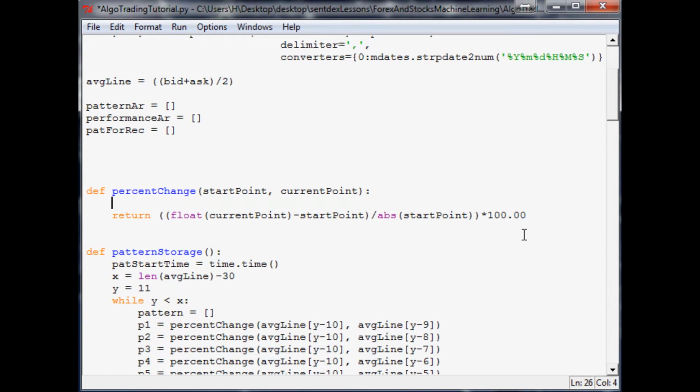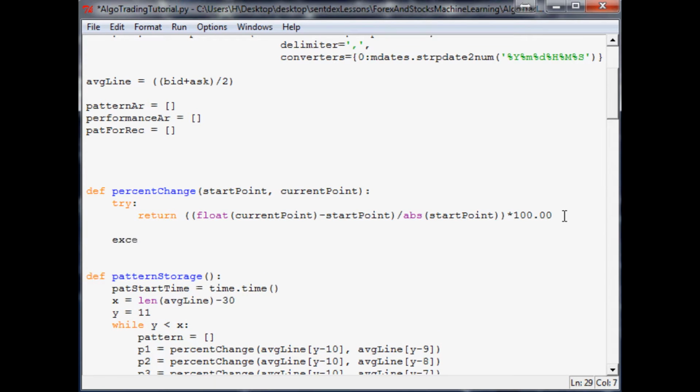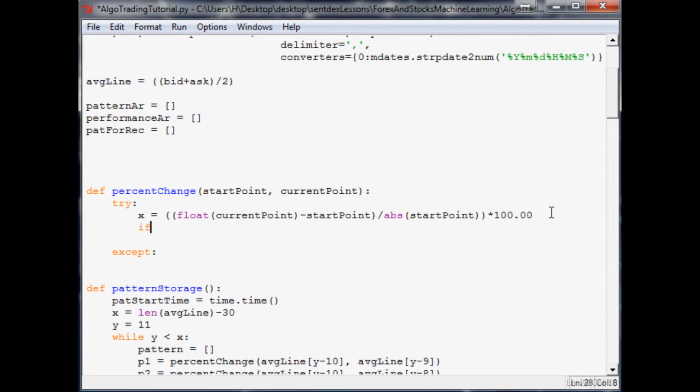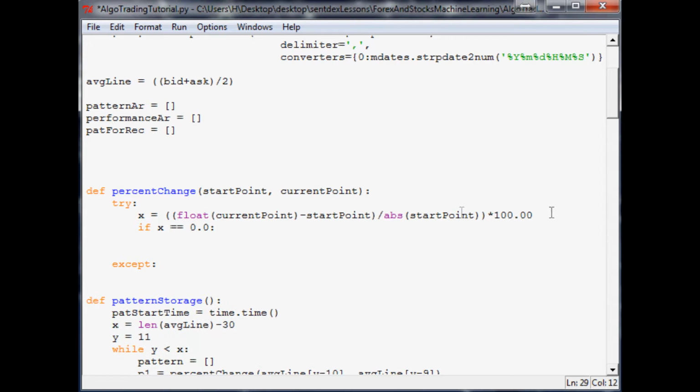So what I want to do is first let's encase everything here. Let me try indent and accept. And we're not even going to throw an exception here because of what we're going to do. Instead of return, we're going to say x equals the following. Then if x equals 0.0, as in if x is a 0, because normally we don't really care if the percentage change was 0. That matters actually. But what we do care about is when we do a percentage change of a percentage change that yielded a zero. That's going to be very hurtful to us. So we never want to throw a 0% change.